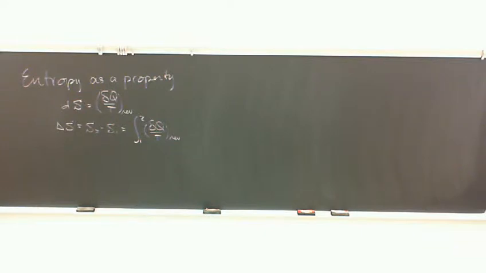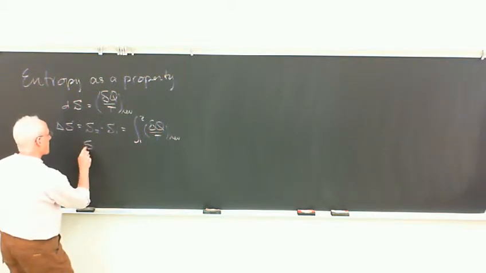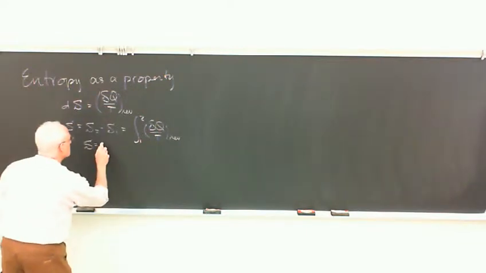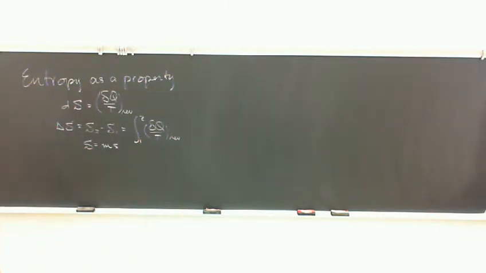Because if we look at the entropy all the way around the cycle, then of course we come back to the same spot where we started, which means the change in entropy for a cycle is going to be zero, which means then that entropy itself is a proper property. This S, again, is for the extensive version of entropy, just like we've done with our other properties, where we can do it on a mass basis or on a total basis. Can even do it on a molar basis, but we don't do that very often.